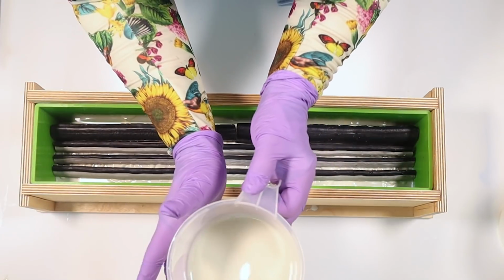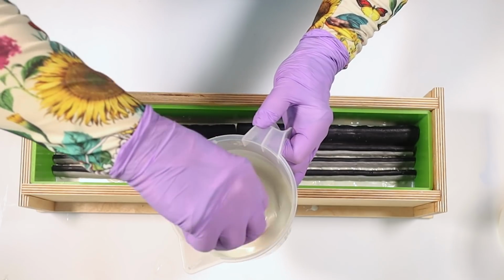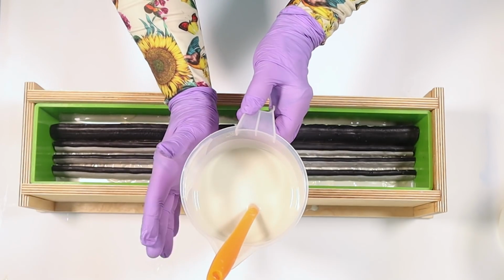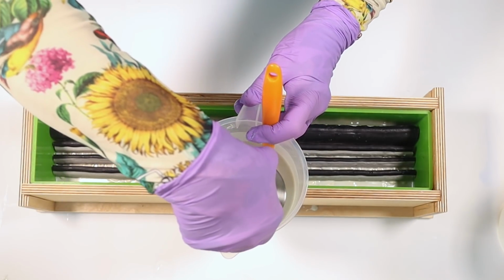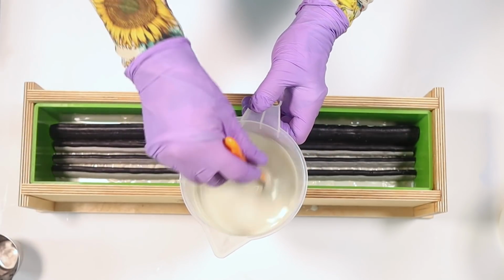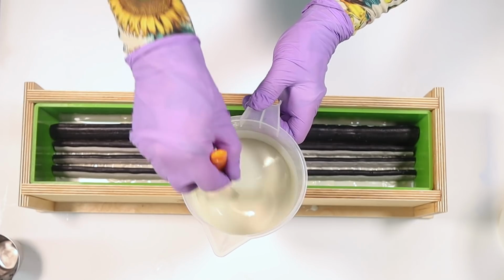So now what I can do is use this more fluid soap. Can you see how that's stayed lovely and fluid? It's not really even at a trace yet. Remember, I didn't really blend that too much, I just mixed it, and it's got no fragrance oil. So let's pop this fragrance oil in. And because I've used the same soap that I used in the bottom, we shouldn't really see much of a join with me adding these in.